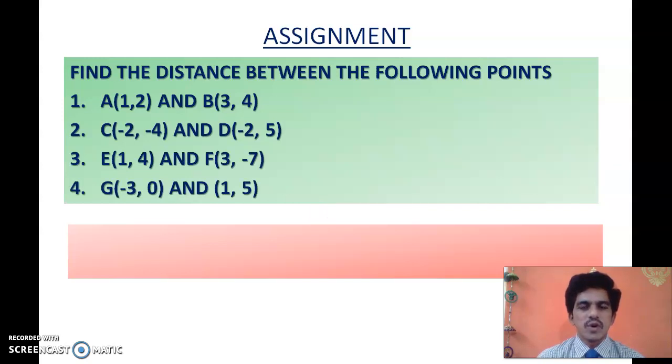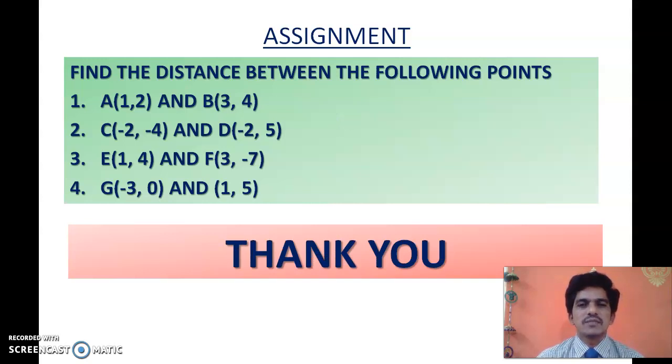So, this is a very, very important formula. You practice this: square root of x2 minus x1 whole square plus y2 minus y1 whole square. It's very simple. You have to find the difference of the two x coordinates, square it. Then find the difference of the two y coordinates, square it. Find the sum of these two squares and take the square root of the sum. Solve this problem, practice this. It's a very, very important formula. You have an entire exercise in your textbook based on this formula. So this is very, very important. This formula has so many applications. So you have to practice this very well.